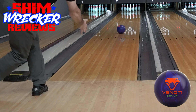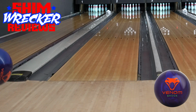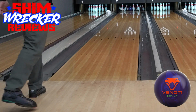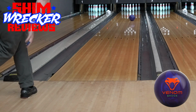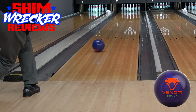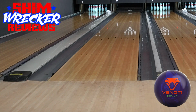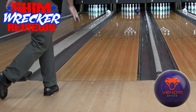Because even though they're both kind of strong and stable covers and rolly controllable cores, and I've got a more controlled layout on the Shock, it's actually the fastest on friction out of the three of these. It felt like a little bit of a struggle to get my ball through the pins with this Shock from playing straighter. But then when I get further inside and just roll the ball at the friction and let the ball do the work for me, the Shock just came alive on this pattern.